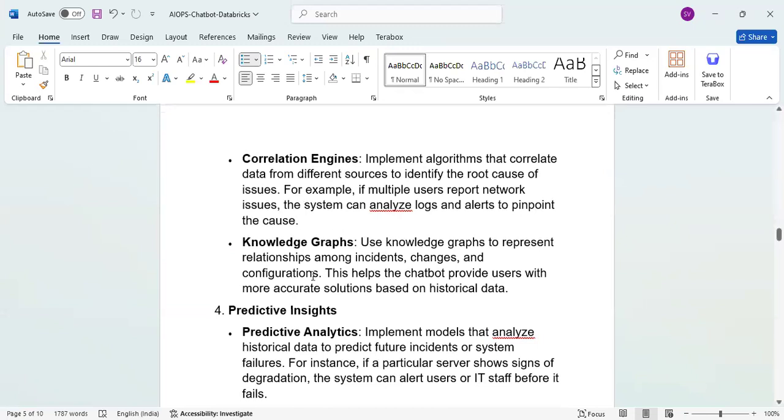Use knowledge graphs. What are correlation engines? I have never heard of correlation engines. I mean, there are systems that can analyze the logs. It is correlation data, not engines, that we are talking about here. The incident database is there. What are the fields it contains? Can you tell me?